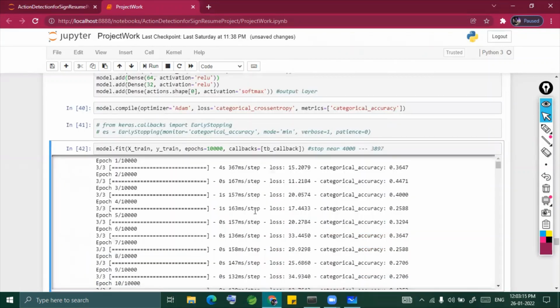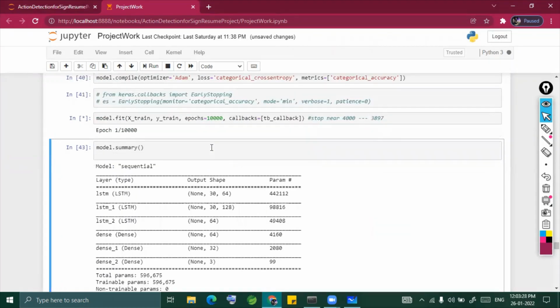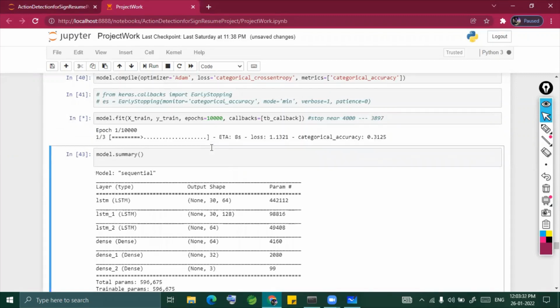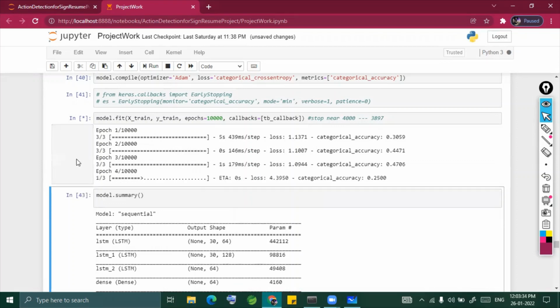Now we will start to train our data. We are training it for 1,000 and 10,000 epochs. But if we see a good amount of accuracy, we can interrupt it. Then let's see. Okay, 34, 44.